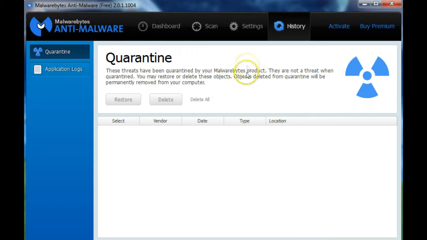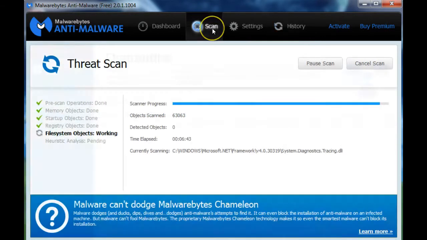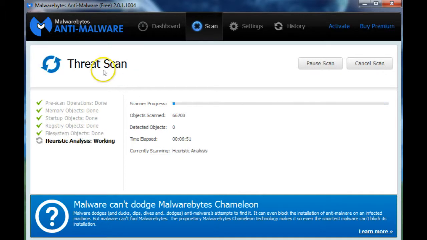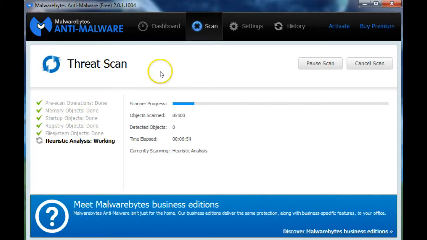So in this case, I believe I should have something here because I set this up for our users so they could see us remove some of the threats that could possibly come on my system. So now we're on the heuristic analysis scan right now, which is the very last, and then from there we'll take a look at the history, and it'll also give you a quick analysis by opening up that log file that we spoke about earlier.